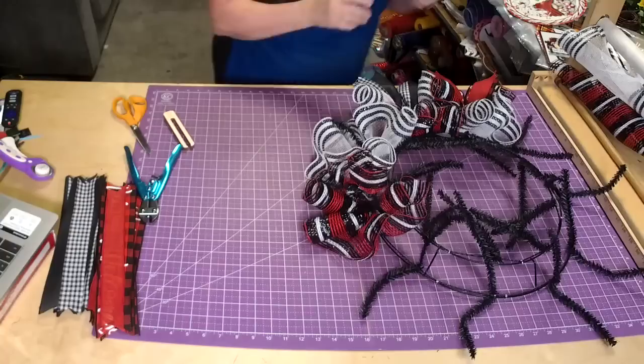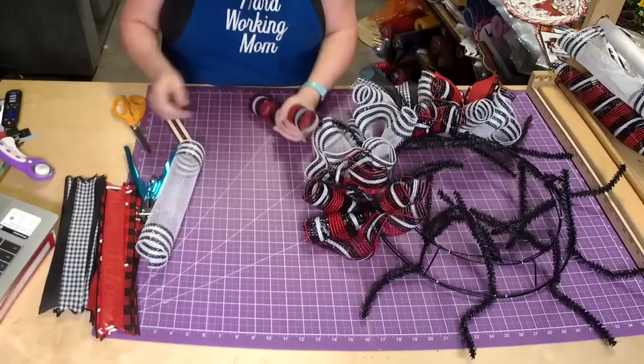So we'll grab our little curls. Get our red and black.